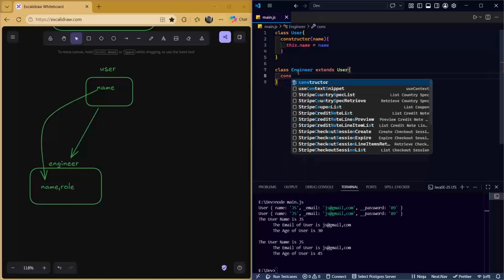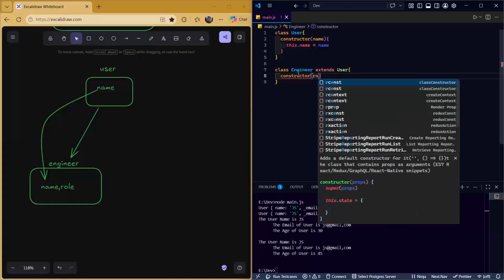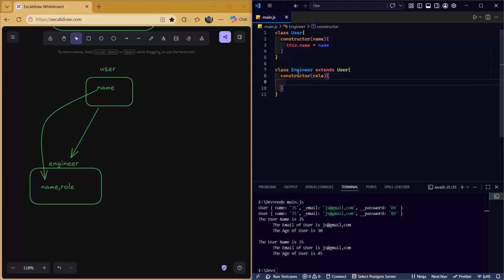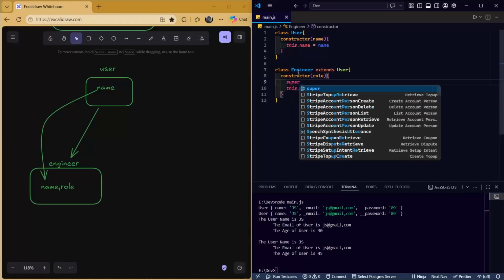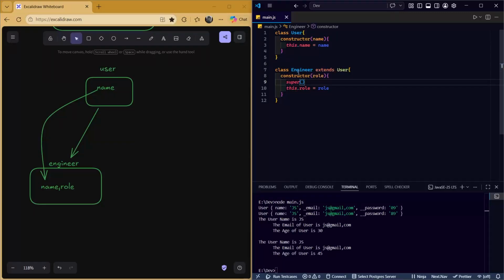Inside it there is a constructor which takes some role, and I want this.role equals role. And if I want to inherit some property from the parent, for that we are using the super keyword, and in super we pass whatever we take. So suppose I take name here, I will pass name inside the super keyword.